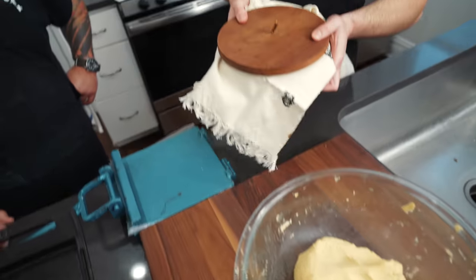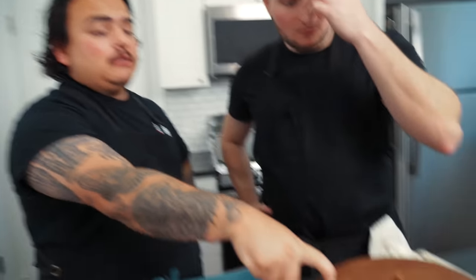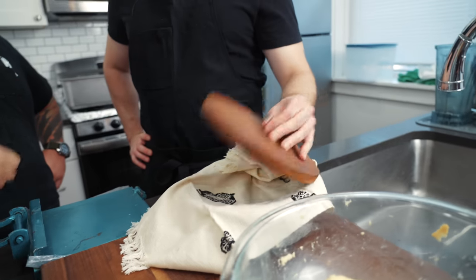We have our tortillero. A lot of people don't realize the last cook of the tortilla is the steaming that happens in here. So off the plancha, they need to sit with each other for a little bit. So this isn't just for aesthetics and because it's nice to serve in. No, there's practical purposes behind that. Okay, cool. So we'll leave this right here.